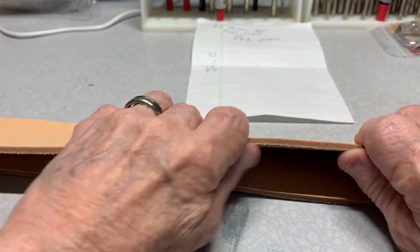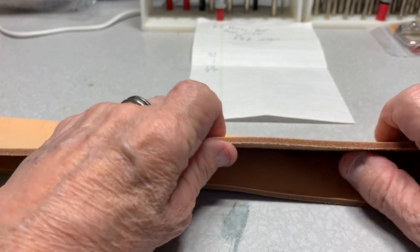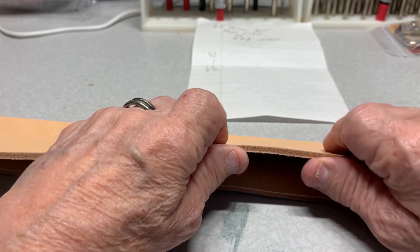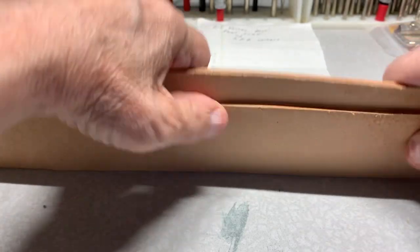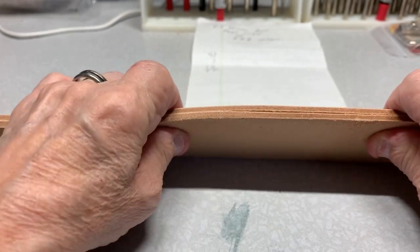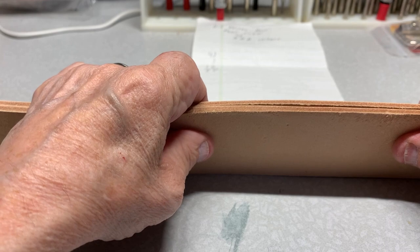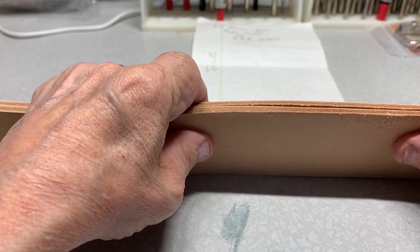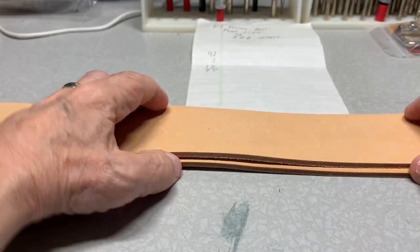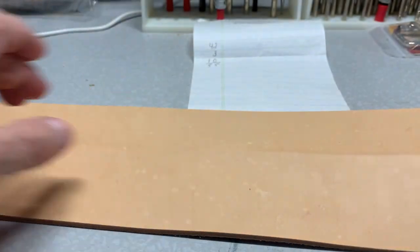Reason why I'm doing that is because I would normally add 7. If I'm just using one thickness, I would normally just add 7 inches, punch the holes in the tongue for it out there. But since I'm doubling these up, then I'm going to add another 3 inches to the length of that buckle to accommodate the thickness of these, because it's going to take up quite a bit of it.